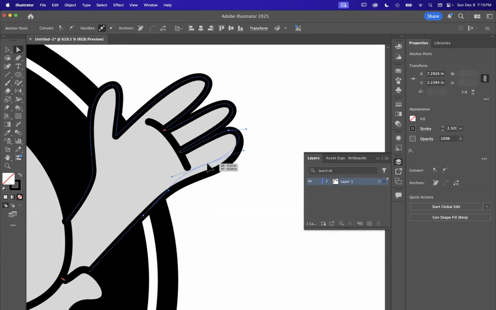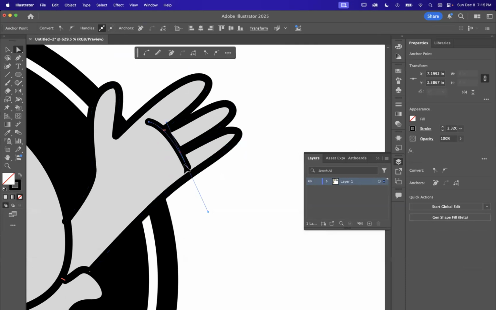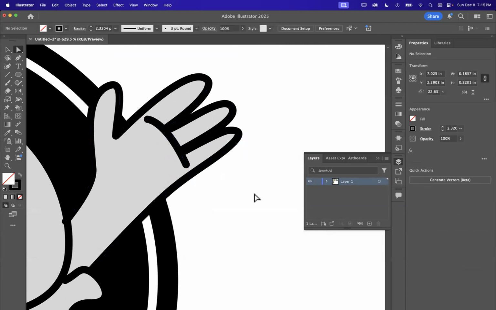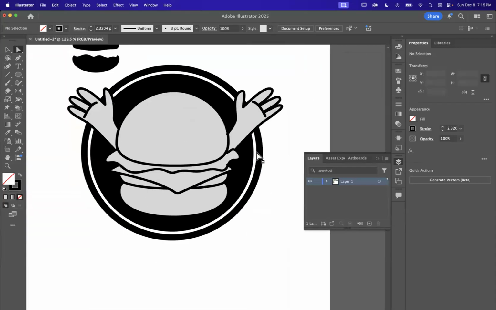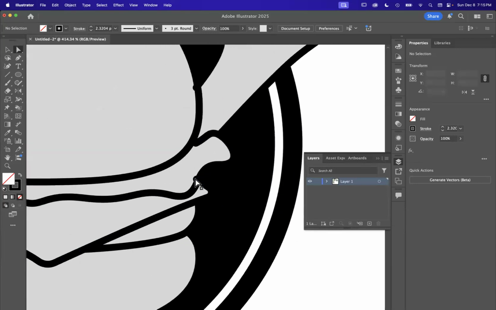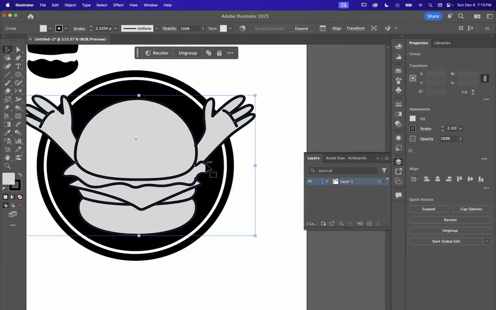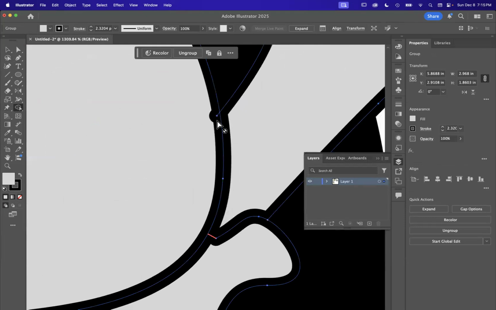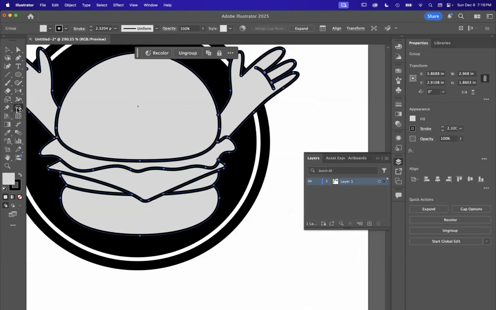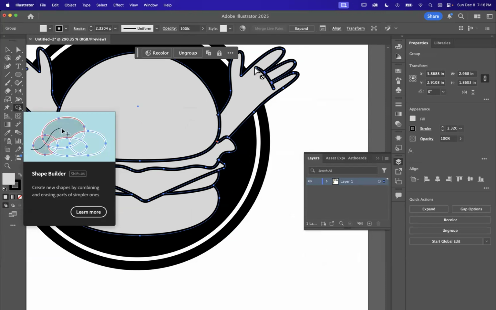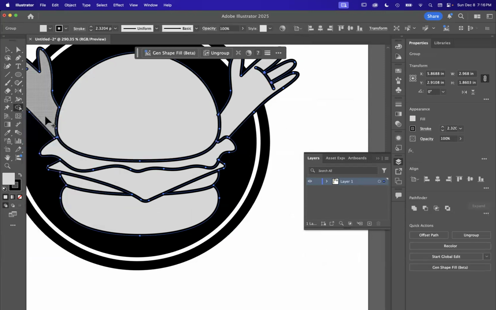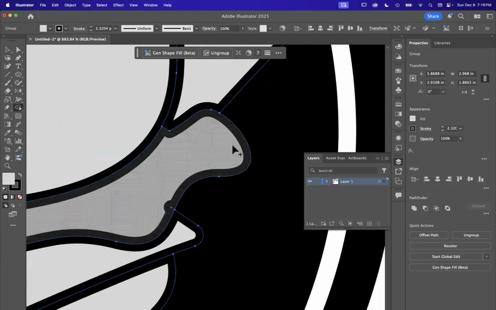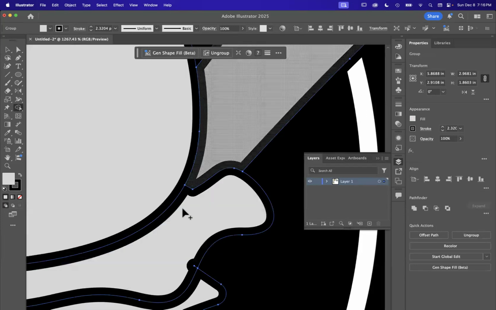Move his little hands in. Super cute. There you go. Okay. And we can see here areas that I might need to use my shape builder tool to adjust. Now, one thing is once you make something a live paint selection, you'll notice that you can't use the shape builder tool. The shape builder tool does not work while something is in live paint. So I have to hit expand, which releases it from the live paint. And now I can use my shape builder tool and remove these little bits that I'm now seeing are peeking out.